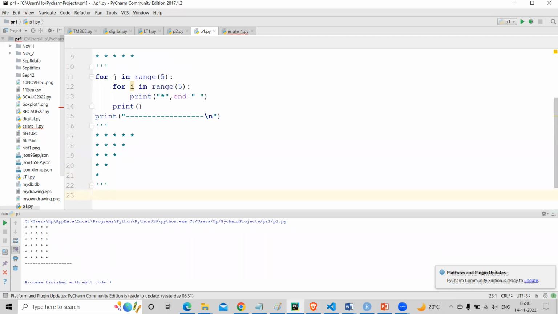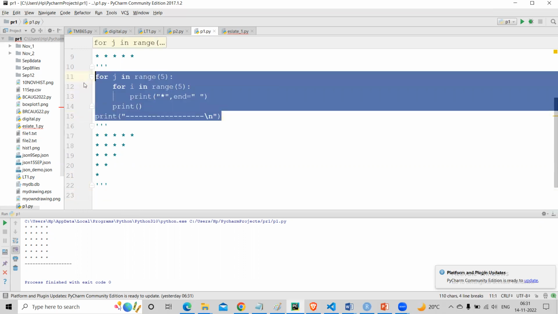What do you think? So in that for loop, we have to reduce the number of stars, right? Correct. Inside the for loop.